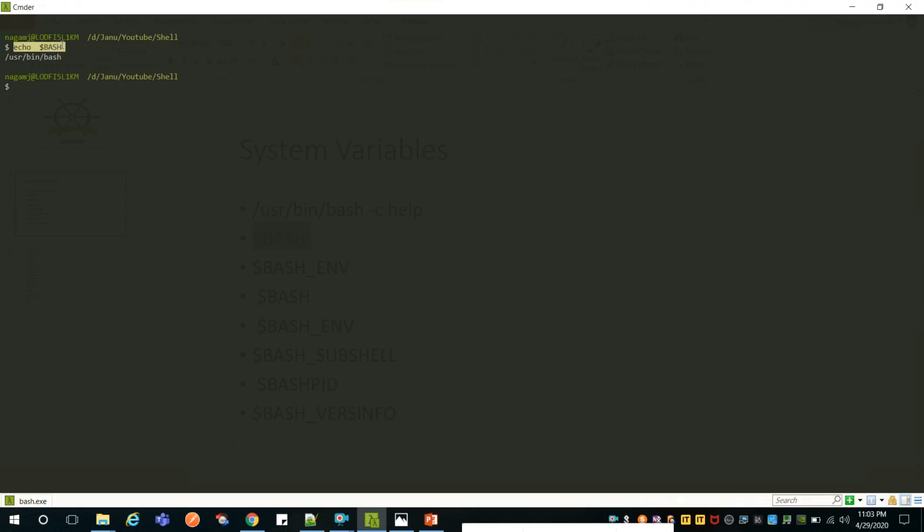When I execute dollar BASH, it shows some path. This is the path where your bash shell is residing. That is the command if you want to know which shell you are using. So you are using a bash shell interpreter here.